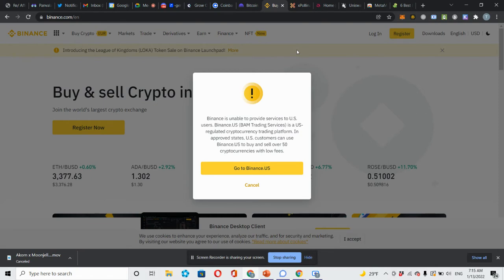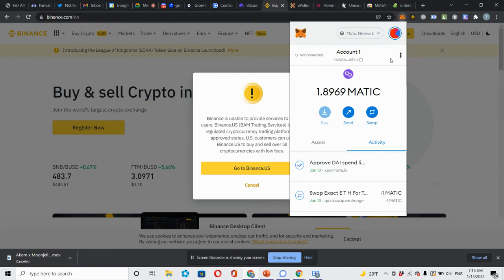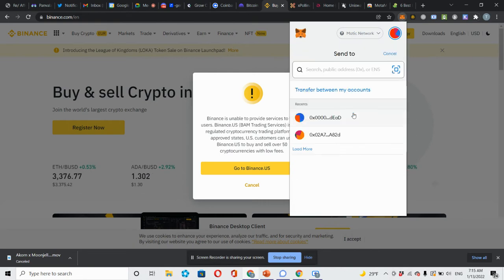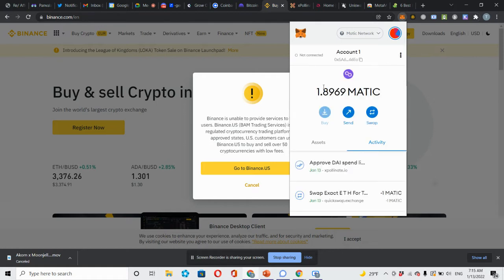The way that you would do this is you would go to where you're holding the money on your wallet here, and then you'd click send, and your centralized exchange will have an address that you can send a currency like Matic to. Binance and Kraken have great tutorials as to how to receive funds, so you can look through those videos.